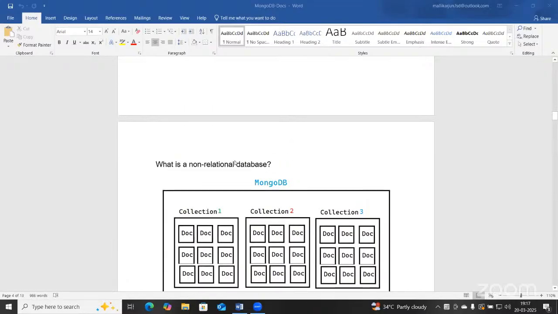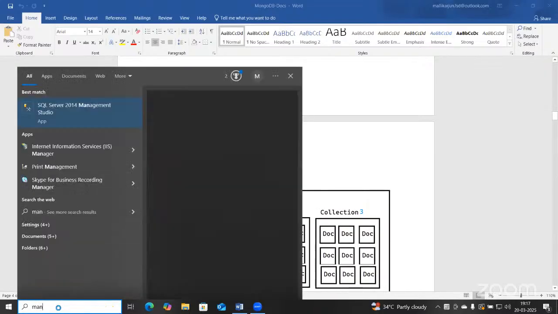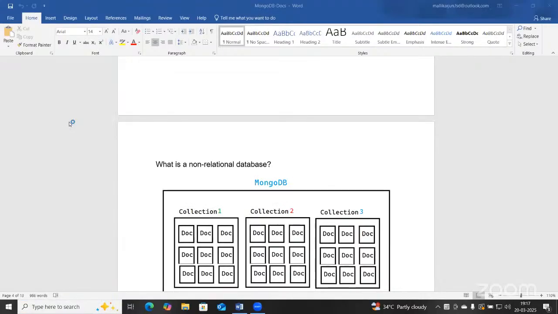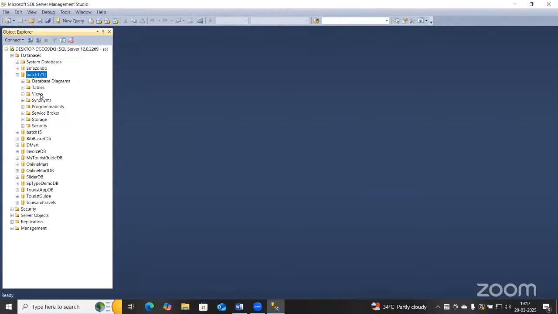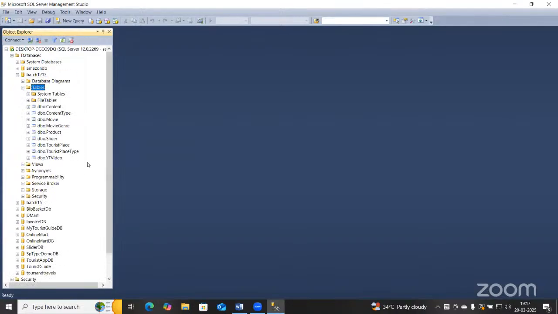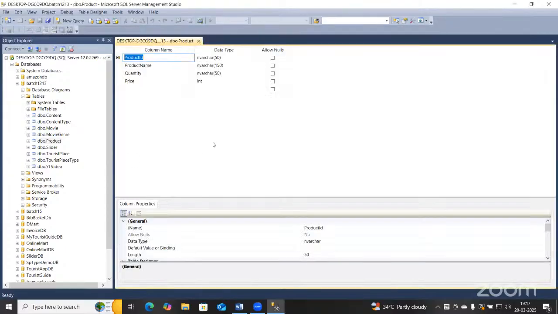When you are creating, suppose for example, because it's not about... see here it is a table schema.